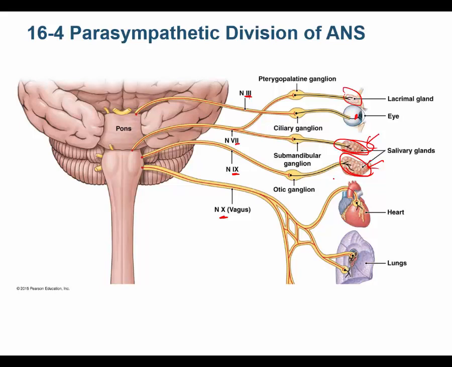Because there's another type of saliva. There's a very thick, viscous saliva, which the sympathetic nervous system turns on. And this is why your mouth gets so dry when you're nervous, because the sympathetic kicks in, the thick, viscous saliva is secreted, and it dries your mouth right out. But the parasympathetic division of the autonomic nervous system tells your salivary glands, hey, give me watery, enzyme-rich saliva.